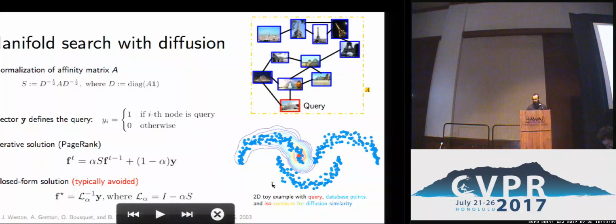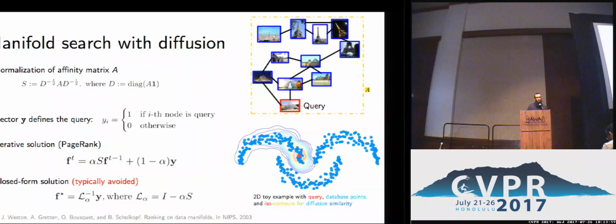So let's see now in a 2D toy example what this similarity captures. Here we see a set of 2D points. The blue points are the collection that we are indexing, and the green and the red point is the query image, the query node.